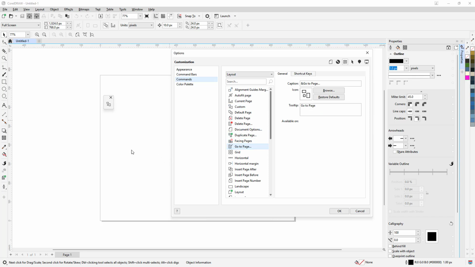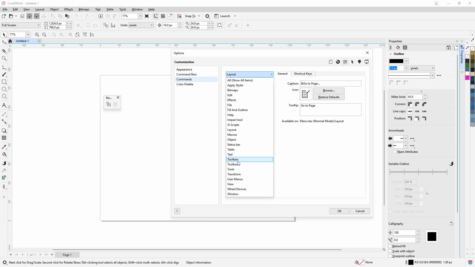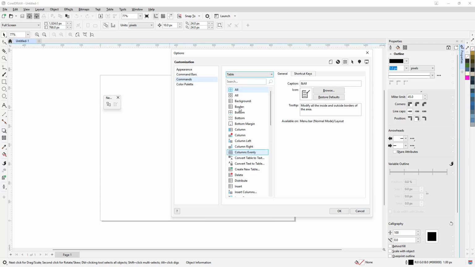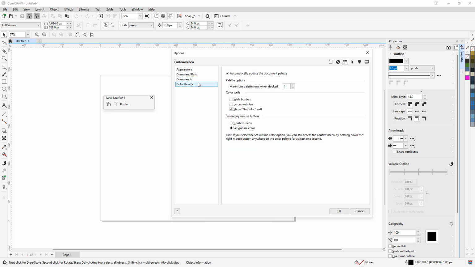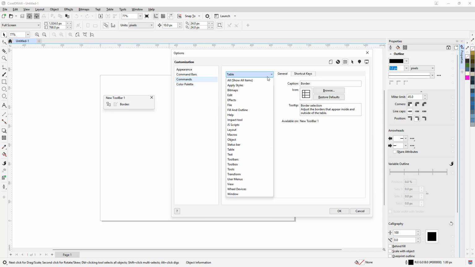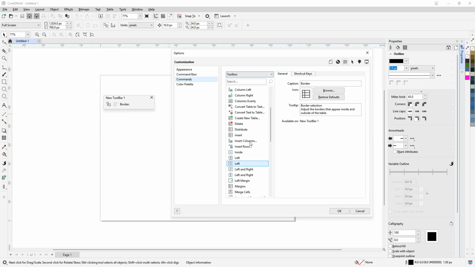Similarly, I can click and drag this out as well, and keep it under this toolbar, and this is what you have right here. Now you can go to, for example, Table right here, click and drag it out, and keep it over here. Then you can see you've got this toolbar right here. Similarly, go to another option right here, let's say, for example, Toolbox.